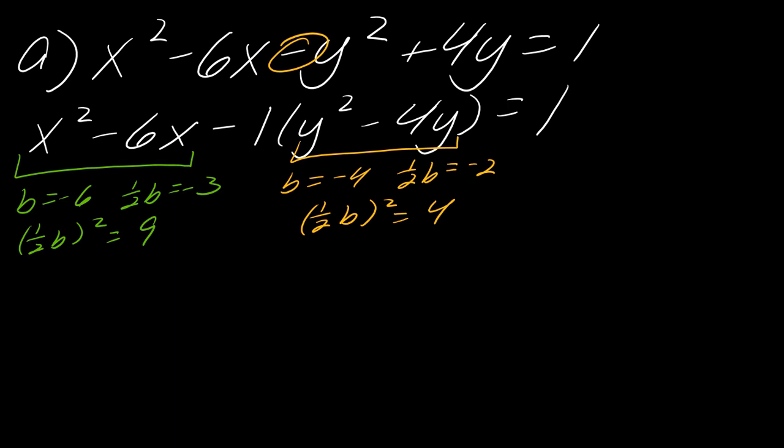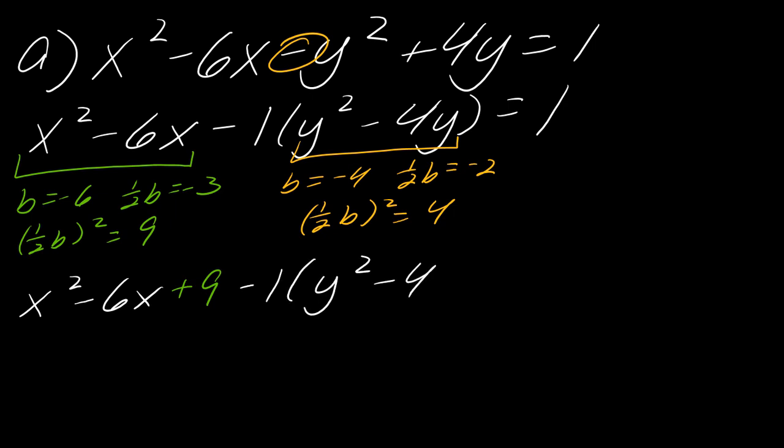Okay, so I just want to point out, there are so many issues if you don't factor out this -1. If you've been trying this on your own and kept making errors, you're getting the wrong b, and you're also probably adding in the wrong constant. Okay, so the next thing we need to do is take x squared minus 6x and add in that 9, right? And then I've still got this -1 out in front. I've got y squared minus 4y plus 4. All that equals 1.